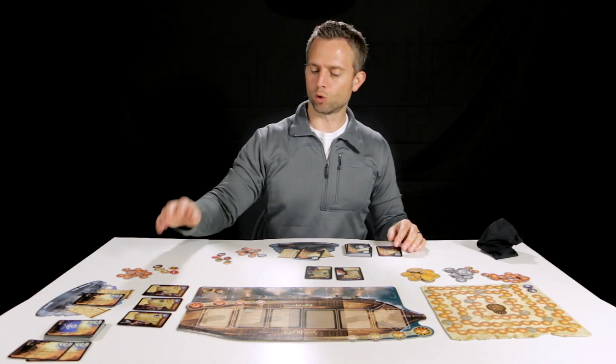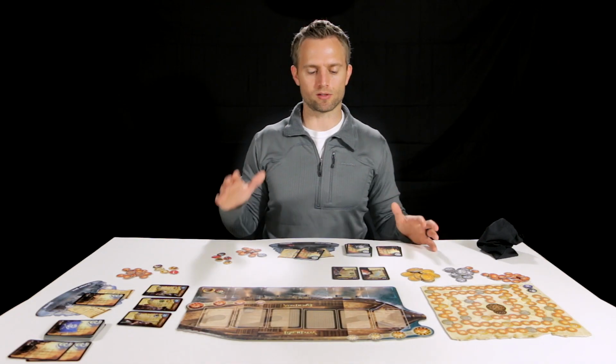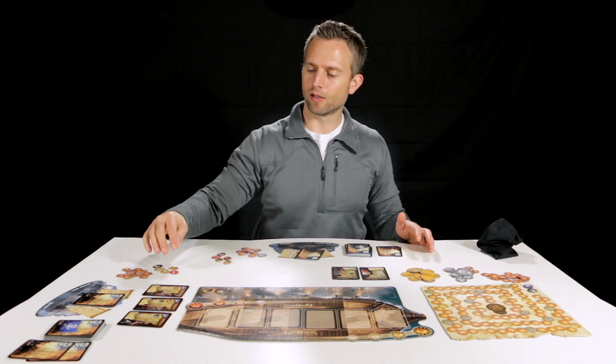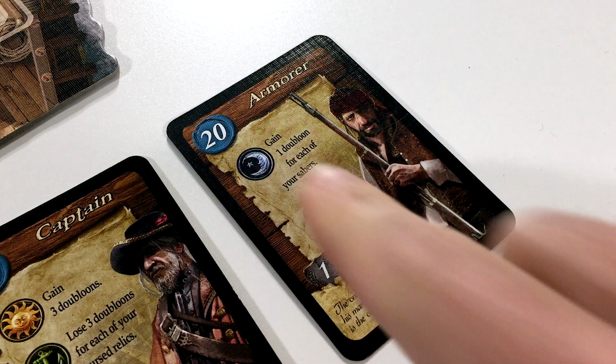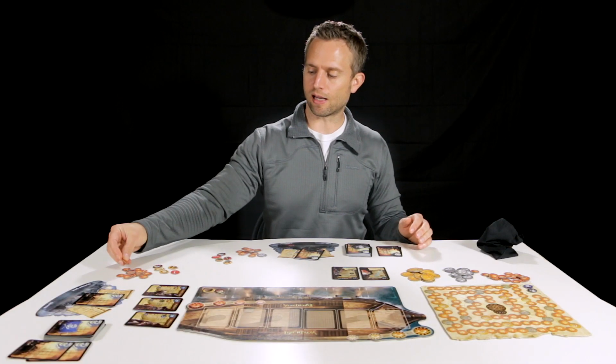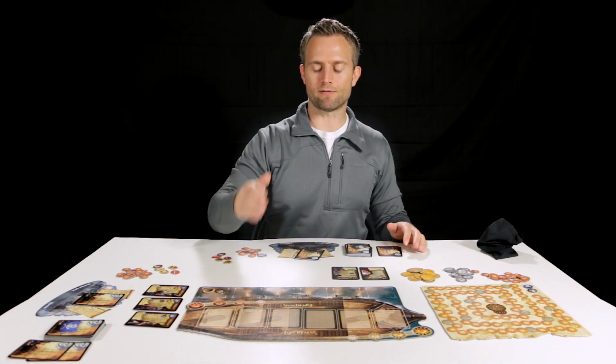The blue pirate's going to take them out. So now we do the night phase. Now the black pirate has no night actions. We go over to the blue pirate. They still have their armorer card, which allows them to gain 1 doubloon for that 1 saber that they have. So we add that to their supply, and that ends the night phase for day 5.